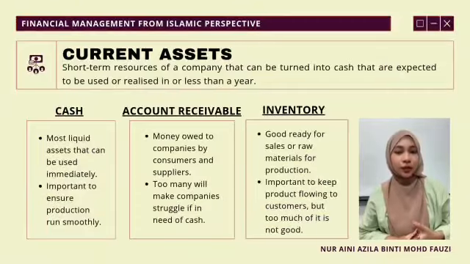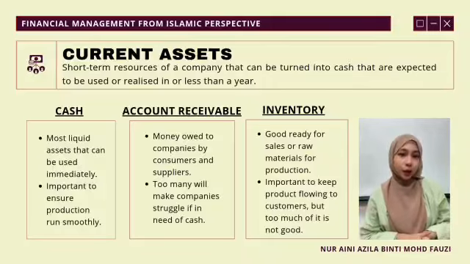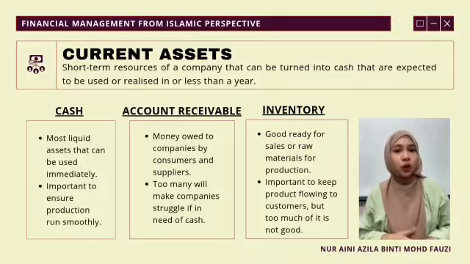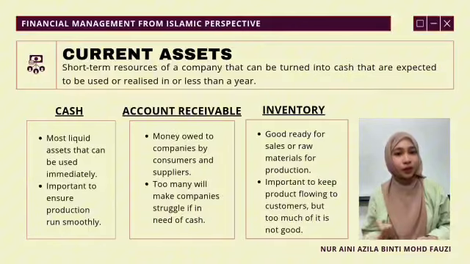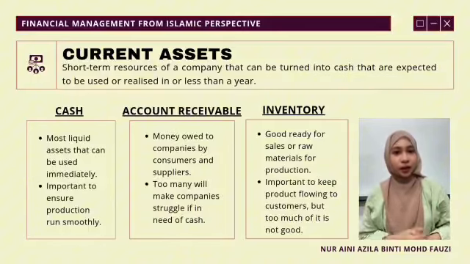I'll be explaining the components of current assets and why they are so important for the company's daily operation. So, first of all, what is current asset? Current assets are the short-term resources of a company that are expected to be used or realized within a year or less. The main components of current assets are cash, account receivable, and inventory.